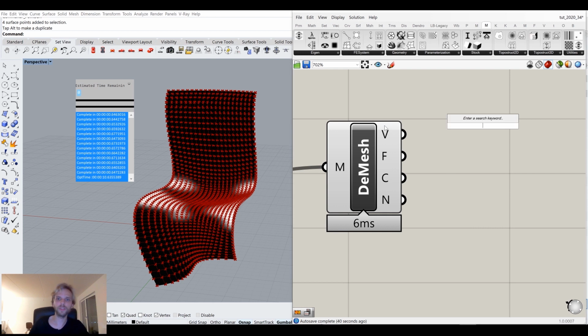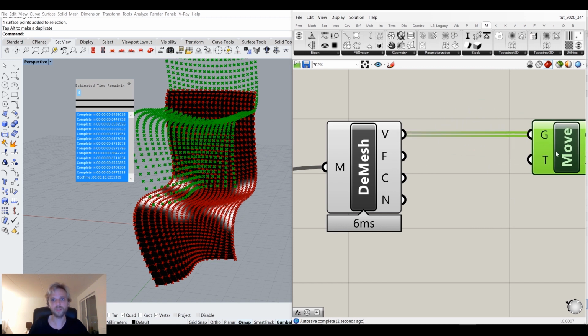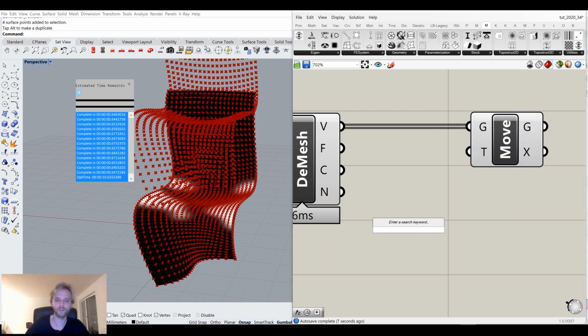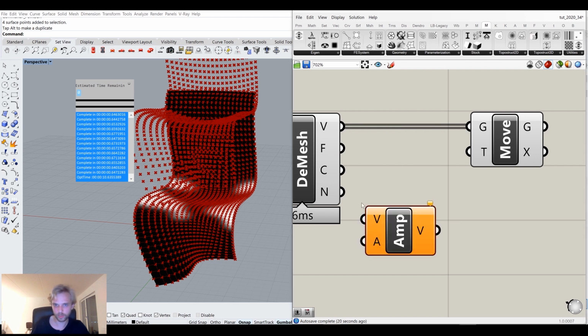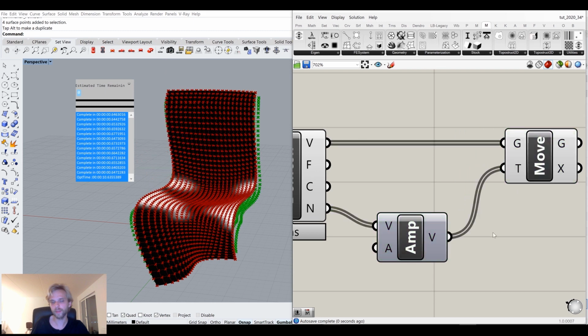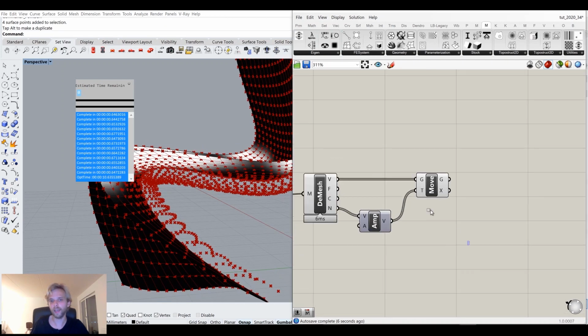So what we're going to do is take these vertices and move them along their normal direction. So we'll just use this vector, but the strength of how much we move them will be dictated by how bright the vertex is. So I will say amplitude. That's how you add strength to a vector. And you can see right now the amplitude is 1, so it just does that.